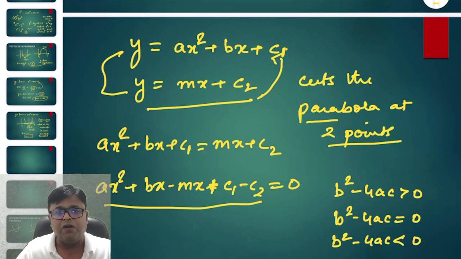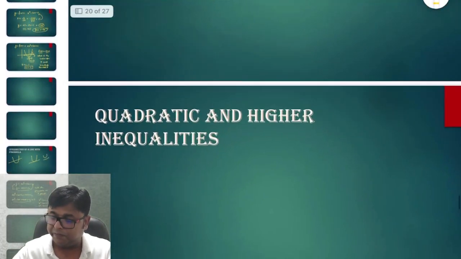So this is how we go about solving the problems which are based on the intersection of a line with a parabola, right? So this is something which is very important. Again, a part of TMUA, which is very important. Every year or every alternate year, you get a question on such a concept, that's why it is very important, right? Let's move on to the next thing now.